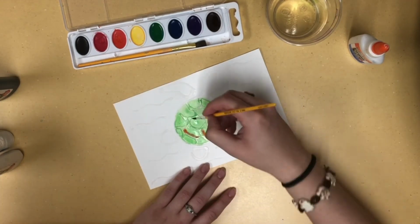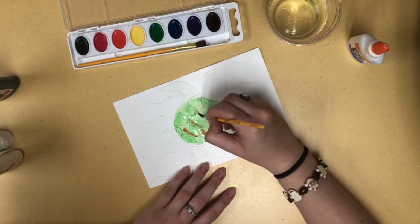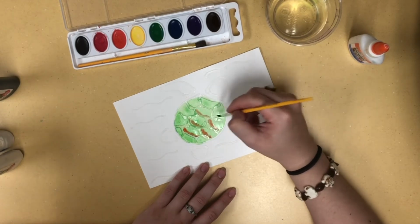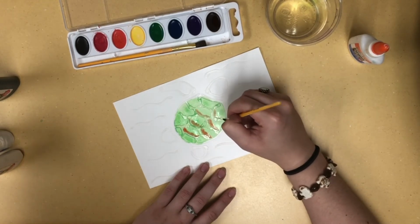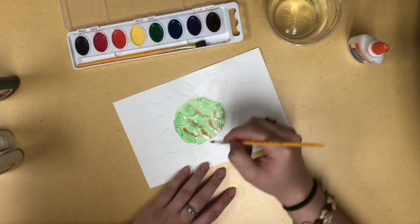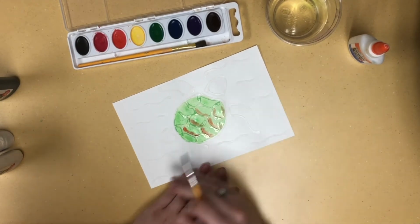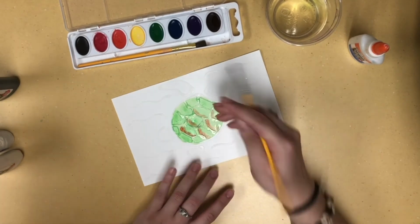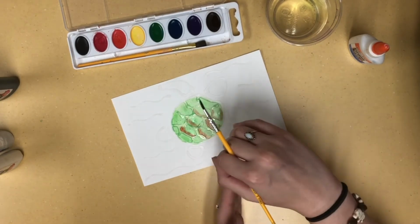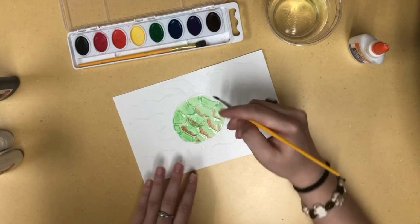So another thing you can do to kind of spruce up your turtle a little bit, or anything else that you're working on really, is going in and adding a darker color to kind of give it shadows and give it that effect. And I'm not going over the glue, I'm just working next to it, so it kind of looks like the glue is a ridge and that ridge is creating the shadow. Just a little art tip.